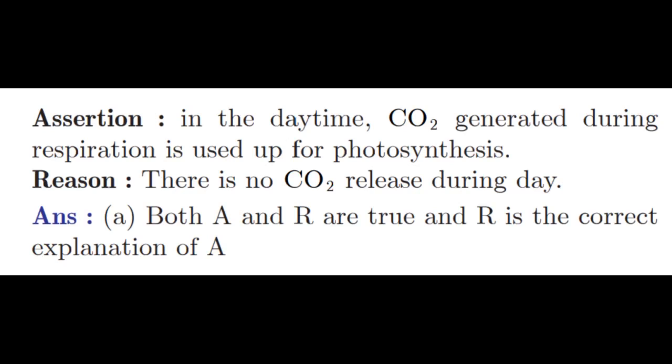What is the reason? There is no carbon dioxide released during the day, because during the daytime, plants utilize this carbon dioxide for photosynthesis. At night, they release carbon dioxide and utilize oxygen. So, A and R are true, and R is the correct explanation of A. Moving to the next.